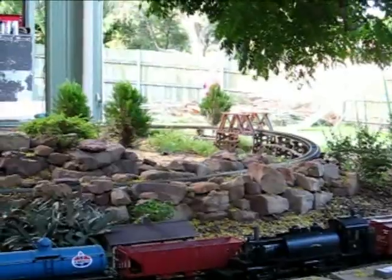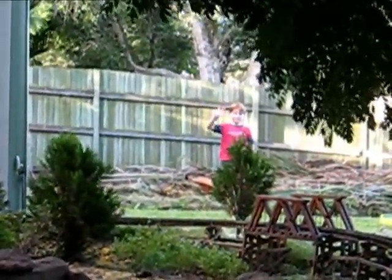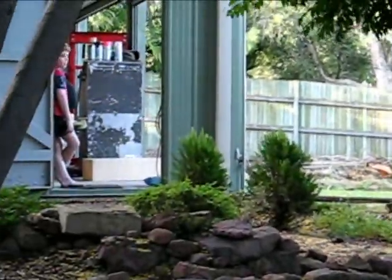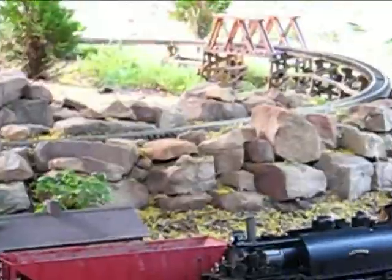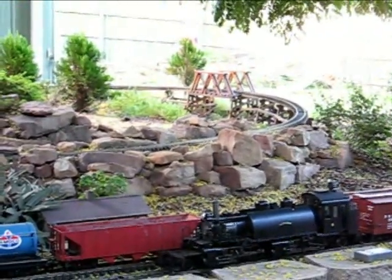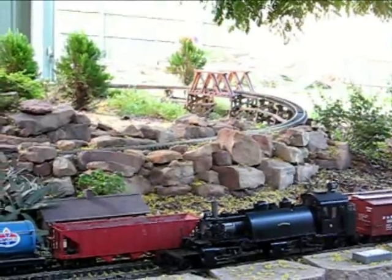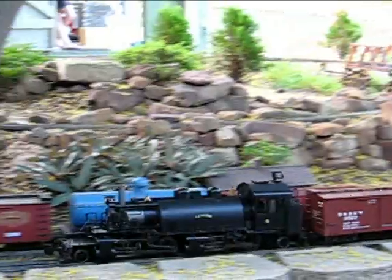You can see Lachlan over there in the backyard. I'll just zoom in. You can see him. Wave, Lachlan. Okay, Connor's sitting over there. Connor's been helping too. Now, Lachlan's going to run the mallet. Okay, away you go, Lachlan. Forward, and away we go. So you can see we've got plenty of range here using that loco.